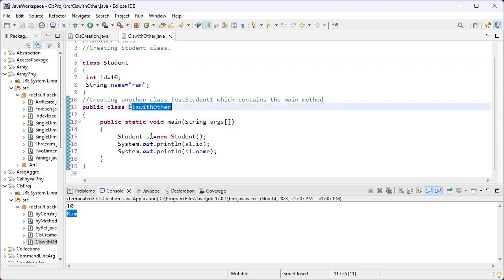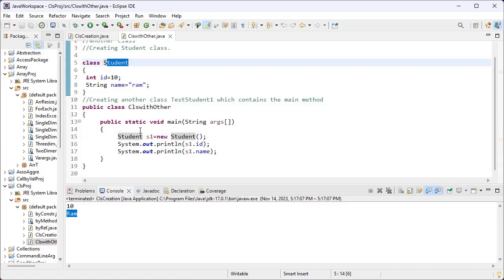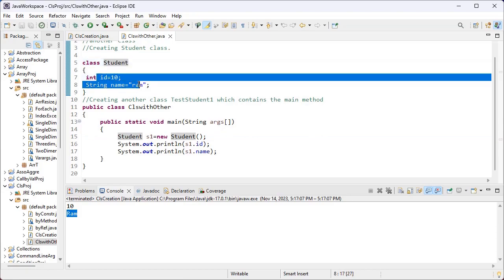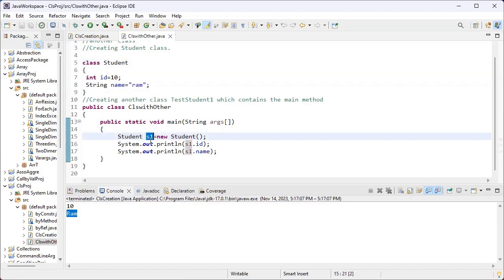But I can create the object for this student. I can access the variables also through this object. So this student is the name of the class and this is the object of this student class, and new keyword is used to create the memory for this object during the execution of the program.